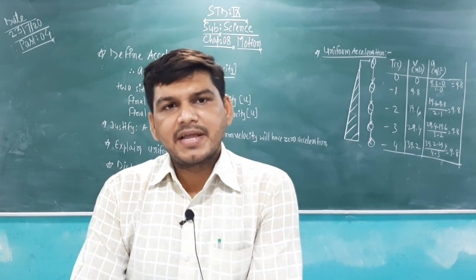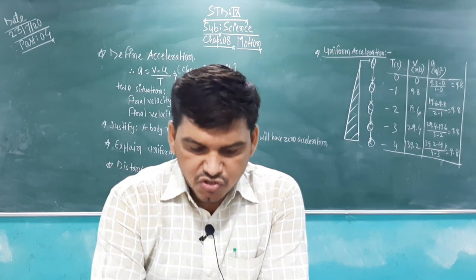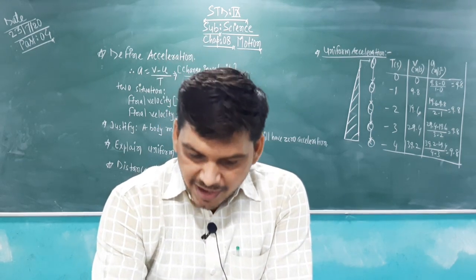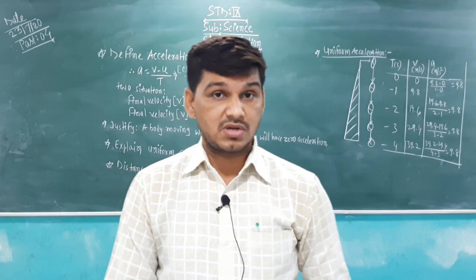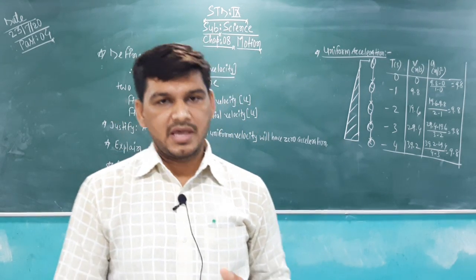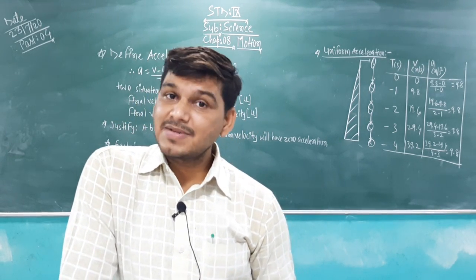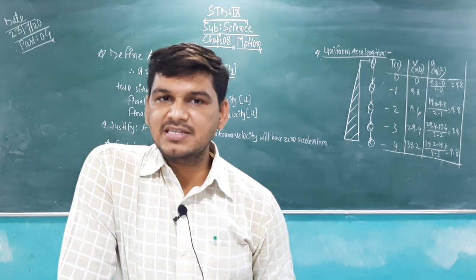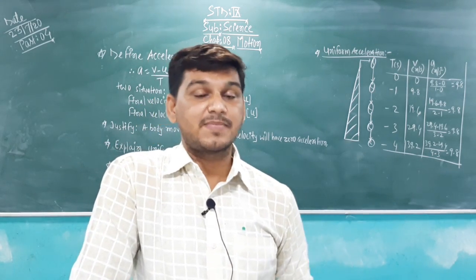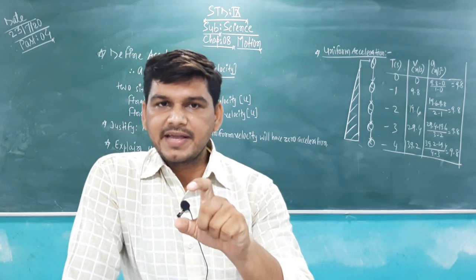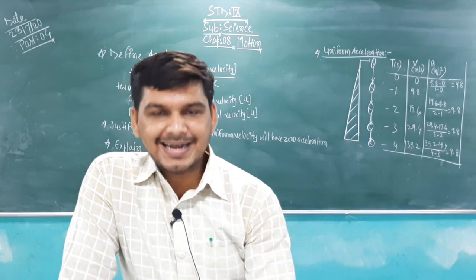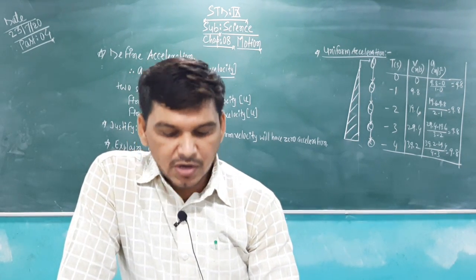So if a body that travels on a straight line and its velocity increases at a specific equal interval of time, वेलोसिटी इंक्रीज हो रही है, वेलोसिटी चेंजेस हो रही है. इफ एक्सेलरेशन मतलब क्या? चेंज इन वेलोसिटी. यूनिफॉर्म एक्सेलरेशन मतलब क्या? वेलोसिटी तो चेंज होनी चाहिए पर एक्सेलरेशन उसका कांस्टेंट होना चाहिए. वो कैसे होगा देखिए.